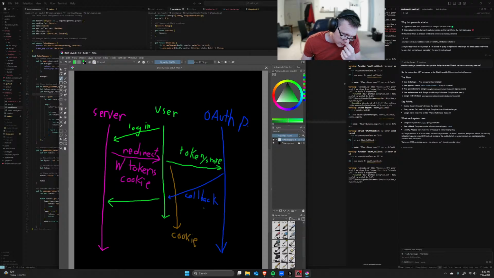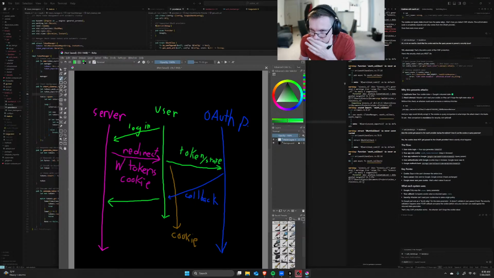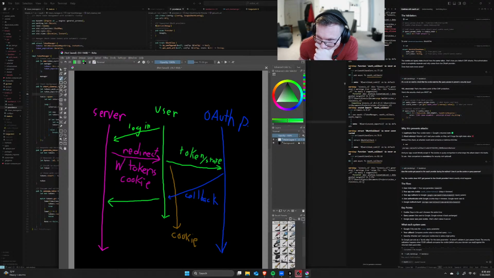They already have the cookie, so the callback just says them redirect. Wait, hold up. Oh, I see. Query params.